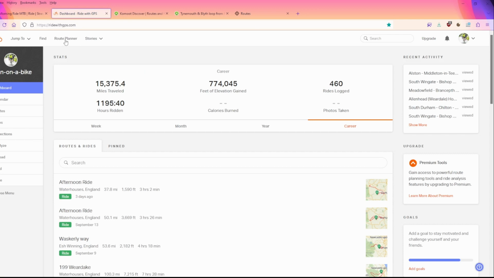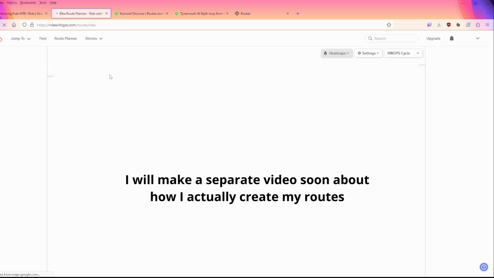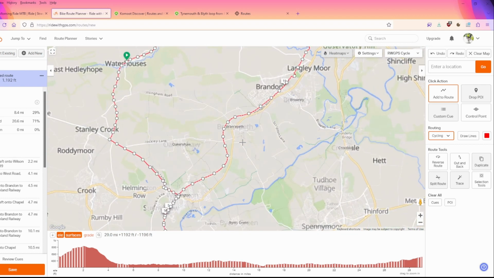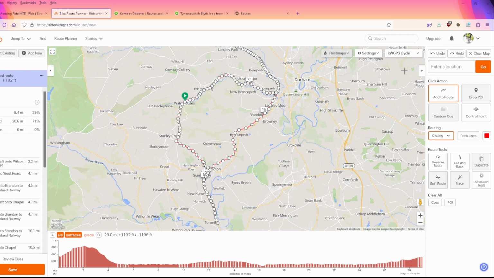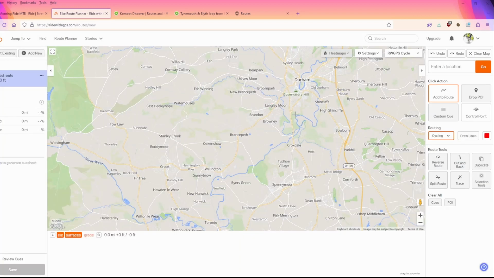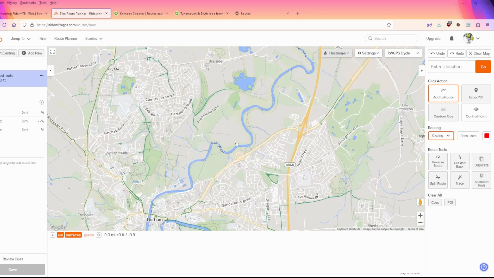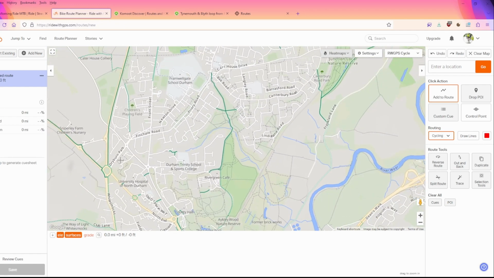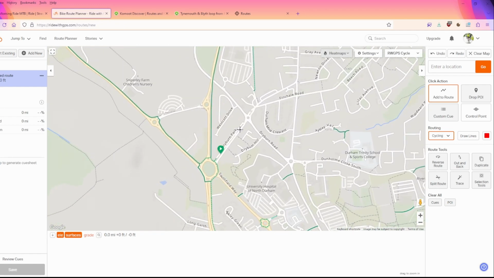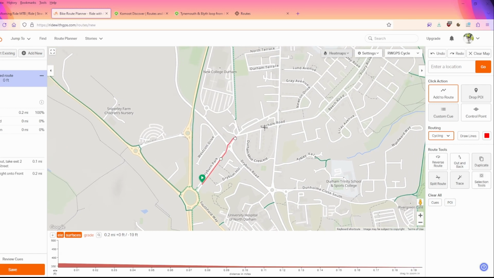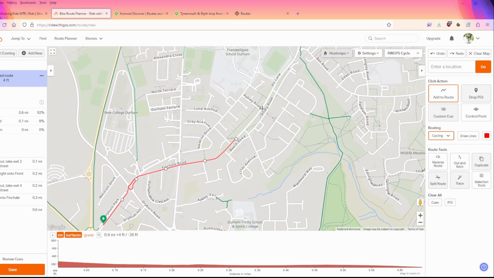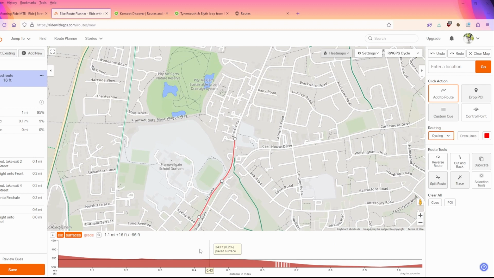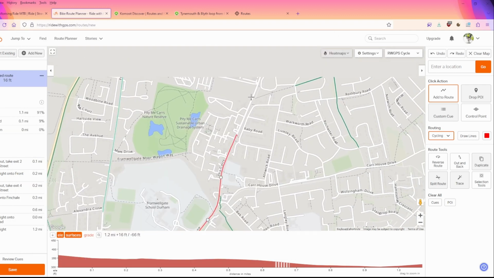You've got a really good route planner up the top here, so you can plan your route. You can see one there I've just been messing around with, it's unnamed, so I'll just clear that first. Let's clear the map, confirm that, and start making a random route anywhere, it doesn't matter where. So let's just do it here. As you can see, you can just click on the roads, and Ride with GPS is brilliant for this because it really works well for creating routes. And you've got a little profile down the bottom here that shows you any steep hills that might be going up.